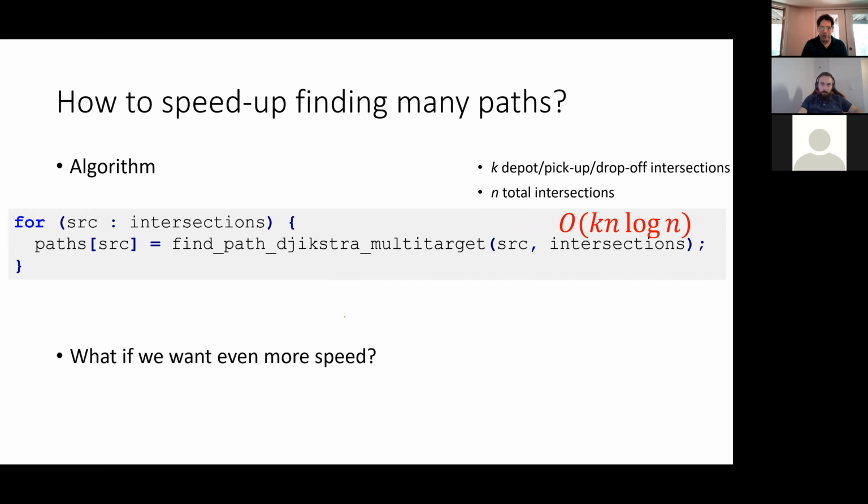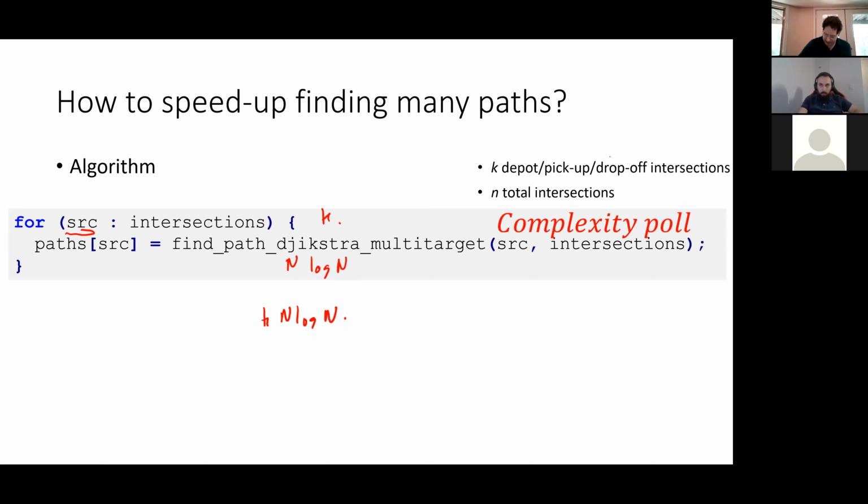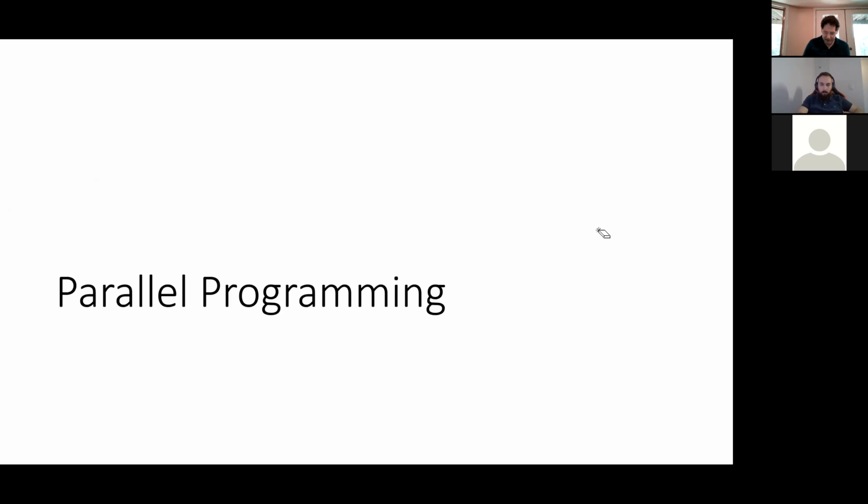Okay, so that mostly is a review of what we talked about in lecture. The reason I'm talking about this again, though, is when you want to speed something up, you want to start with a good algorithm. So we're going to talk about parallelism now, but we don't want to go back to a bad algorithm like this. This is much more work, k-squared work, instead of k work. Okay, that's a big factor. So we want to start by getting our algorithm in good shape. But now we've done that. But maybe we need even more speed. How can we get that additional speed?